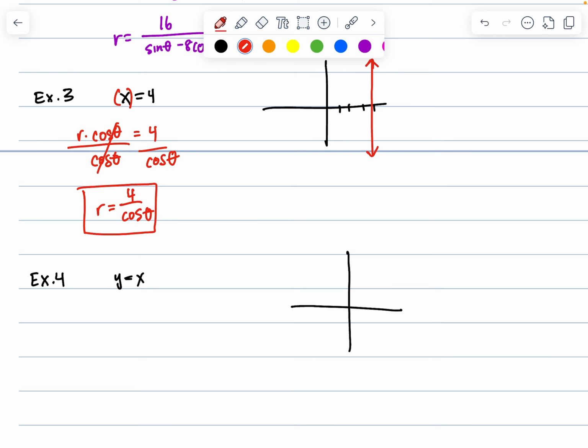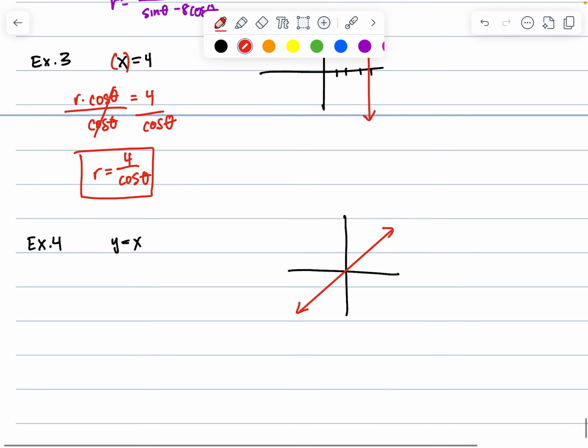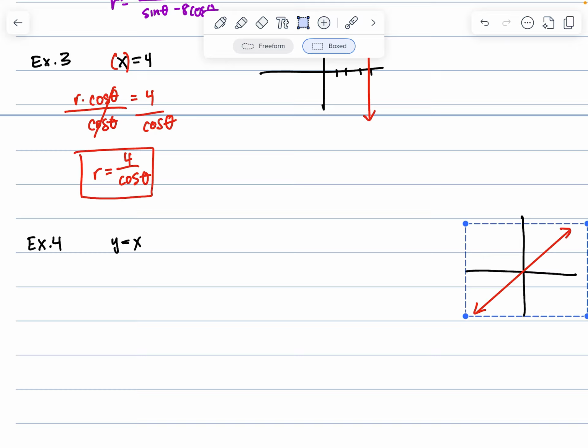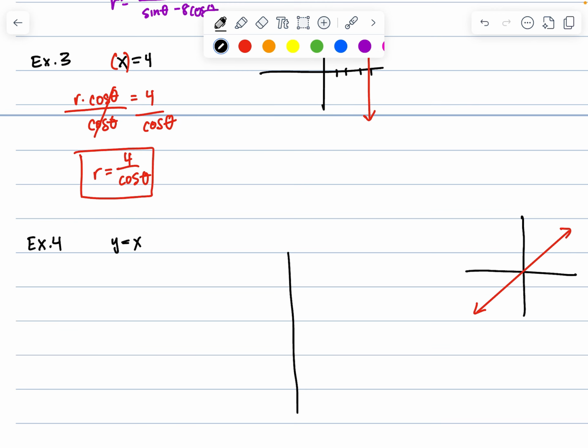Now, this one in particular is a little bit interesting. Y is equal to x. We know what this should look like, hopefully. It should be very straightforward. Slope is 1, goes through the origin. This is what the graph should look like. There are two ways to do this problem. I'm going to show both of them, and I'm actually going to move this over to the far right, just because I'm going to need to divide this. Okay, let's put a dividing line here so it separates the first version versus the second.